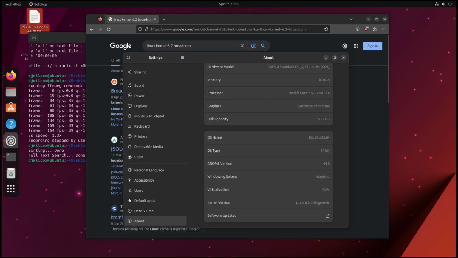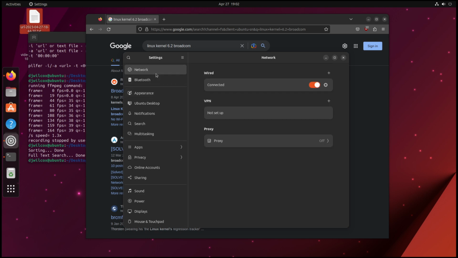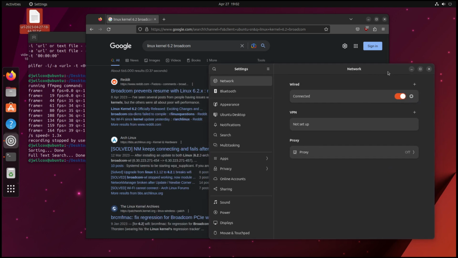And the fix that I actually came up with was to simply disable Wi-Fi. So to fix that issue I just come across here and turn off Wi-Fi completely and just use Ethernet. And hopefully there'll be an update soon that will fix the issue with the Wi-Fi drivers. But at least you'll be able to have a system that doesn't lock up every minute or two. So that's another issue with Ubuntu 23.04.